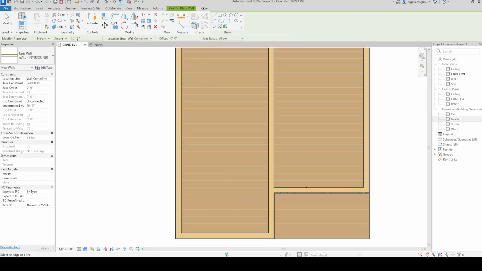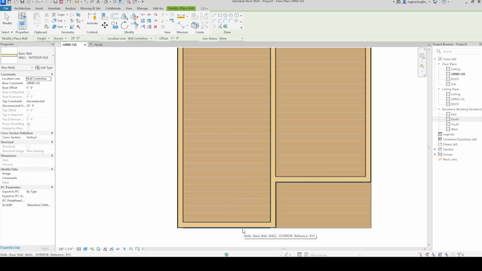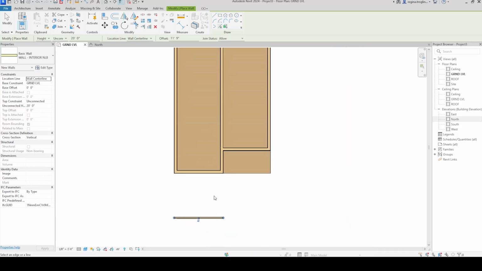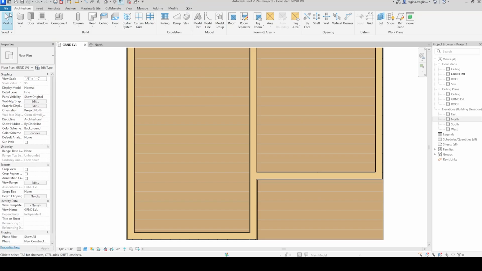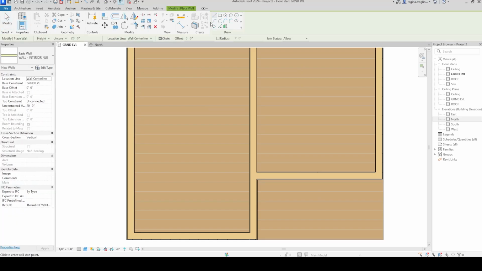I'm going to use a pick line. Hopefully this decides that it wants to work this time. We're going to go here. Go 11 feet 9. Okay.